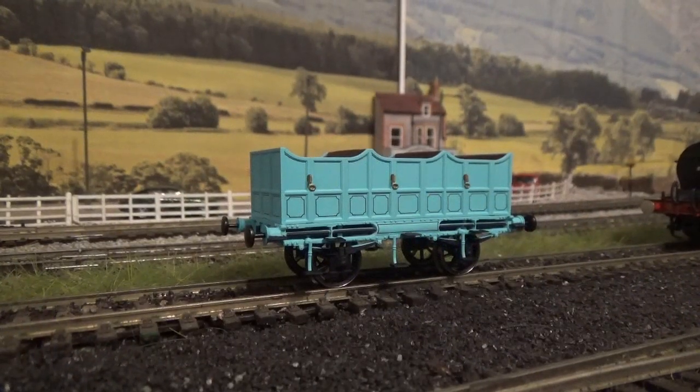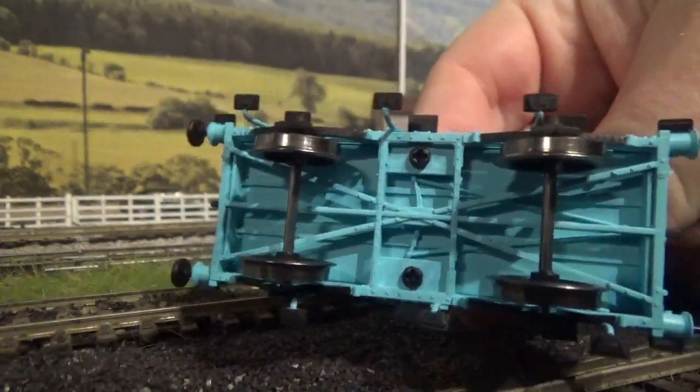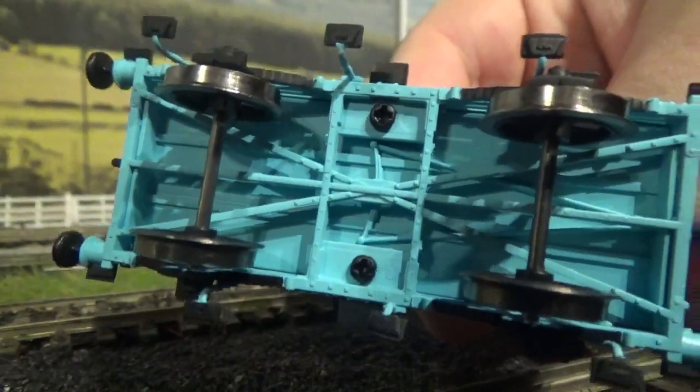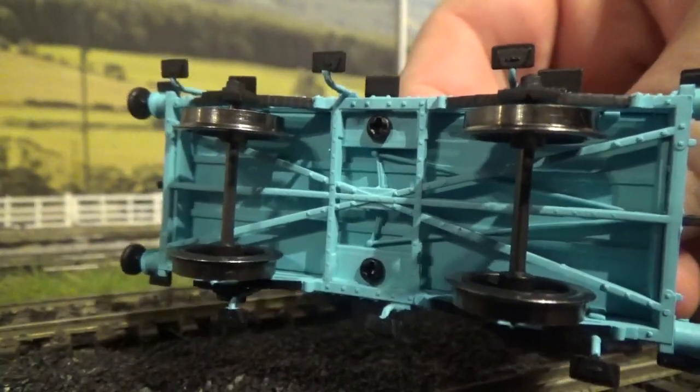So now we're going to move on to the detail. So first of all, this model is fitted with metal wheels, which is good. You can also see the detail there just underneath the carriage. And even though you're never going to see that detail, it is very impressive.